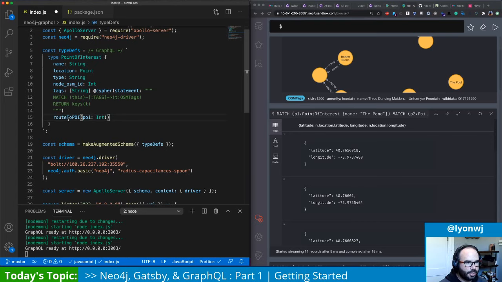So this is going to be, find me the route to some other point of interest, and we'll pass in the node OSM ID. We can also do the name, I don't know, the ID. That ensures we're only going to find one.